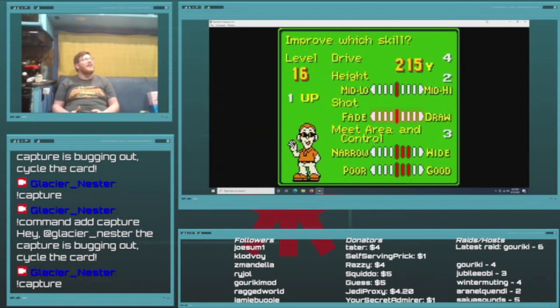I need to put another point to not have fade or draw in my shot. But also, I want to put another point in the drive. What if we put another point in the drive, and then continue to do these challenges? Hopefully we'll get enough experience to erase that draw. I'm gonna do that.